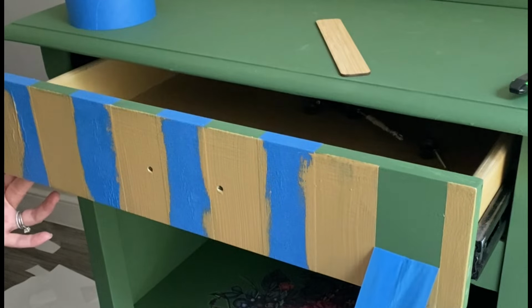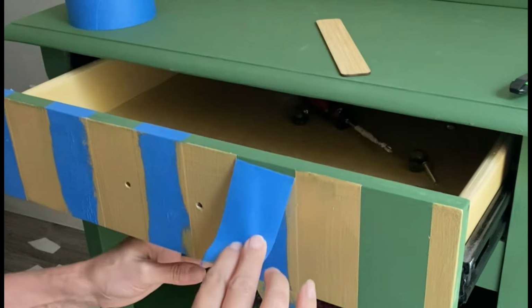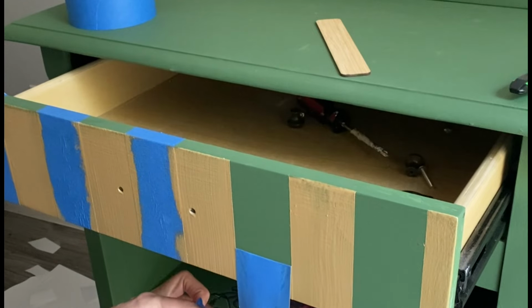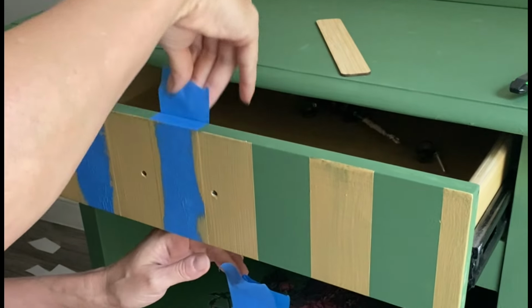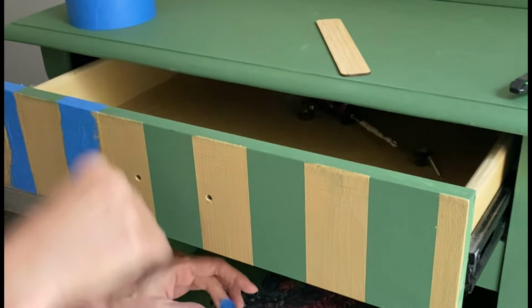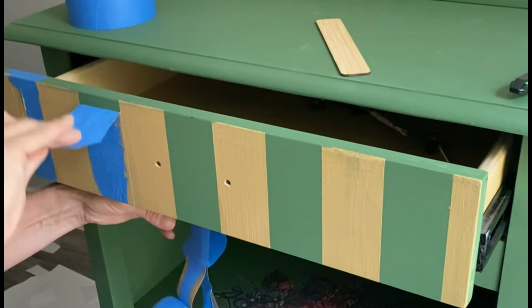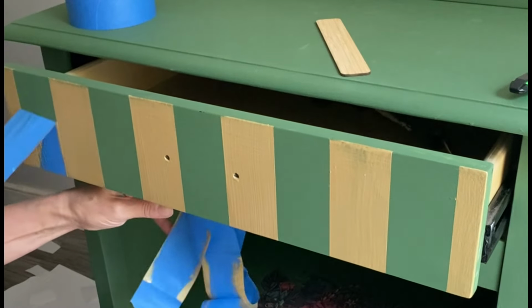If you are a creator and you're filming your furniture flips or you're filming your tutorials, FYI, people for some reason on the internet love to see a paint tape reveal. If you film this and put it on TikTok, it is going to go a little bit viral. It's always a winner. Don't ask me why. People just like to see the before and after. But that's also a handy tip for you creators out there.